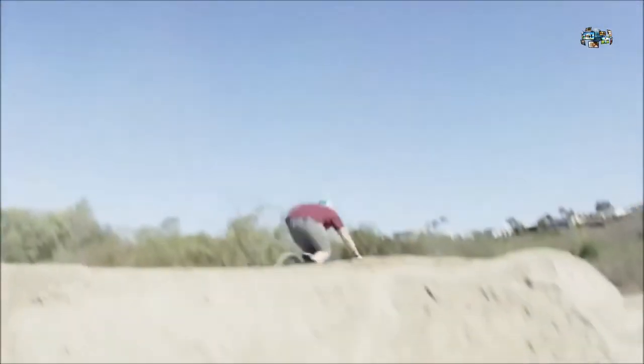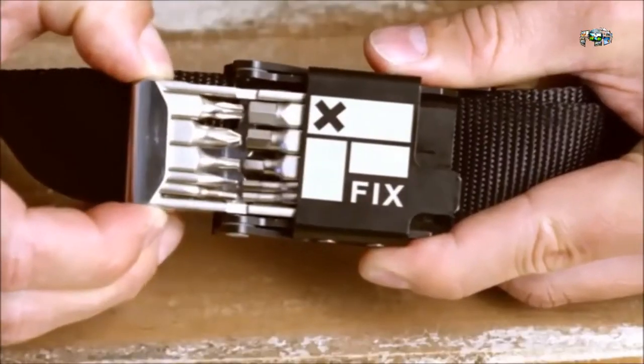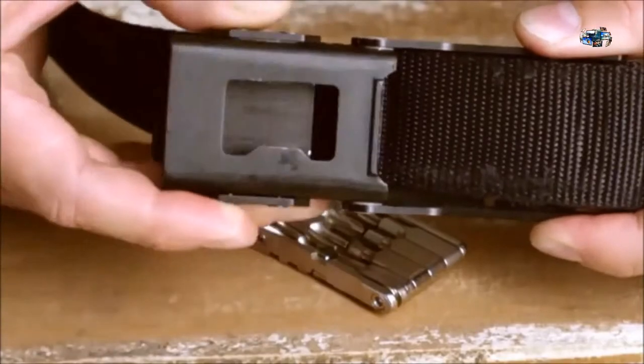Hucker totally sends it. Look at how nice the Wheelie Wrench fits in his five pocket pants, and notice that all the tools fit in the all-time belt. Oh, and check out what else the belt does.